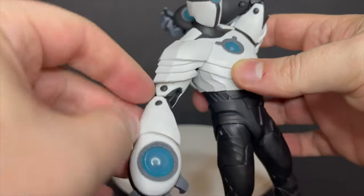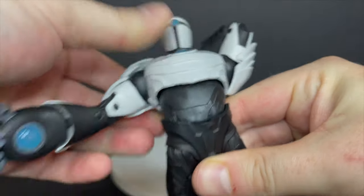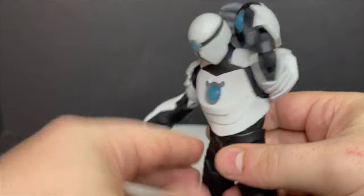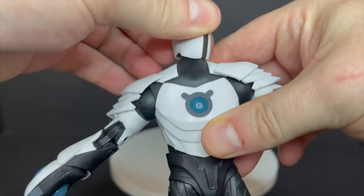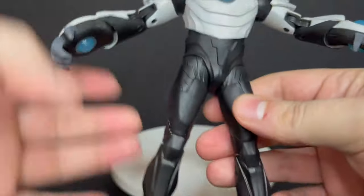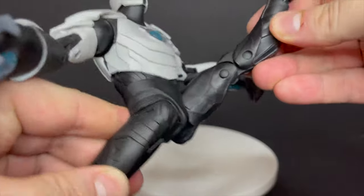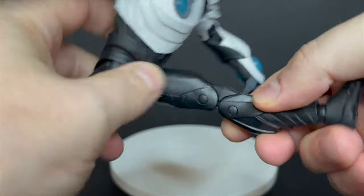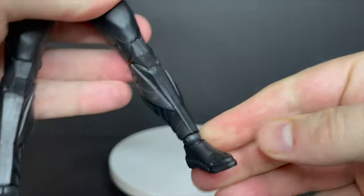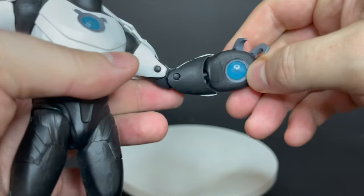The suit works well with his articulation — he'll spin essentially at his hands and he has some pivot. Nothing spins at the elbow, but he has double-jointed elbows. The suit makes his arms really long, which is like that in the comics, but it makes the figure that much more articulated, especially with a more robotic type harness on him. One thing I will say is that the pins are the wrong colors — it's like the Marvel Legends Spider-Man situation, I wish they could have fixed that. You get a nice ab crunch going back, but forward I wish it would crunch a little bit more. The head has perfect articulation left, right, up, and down.